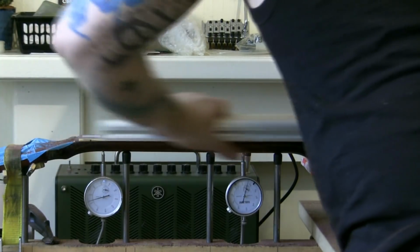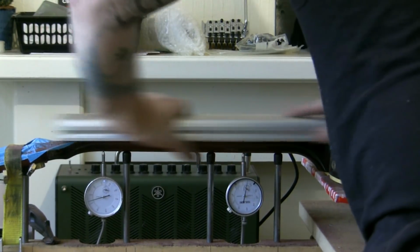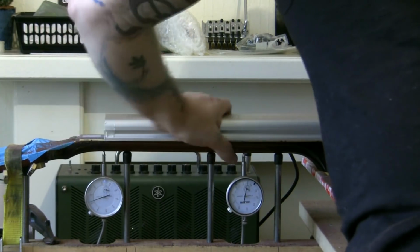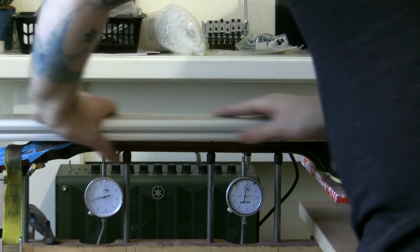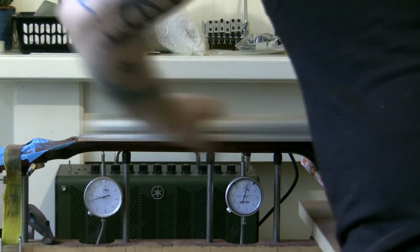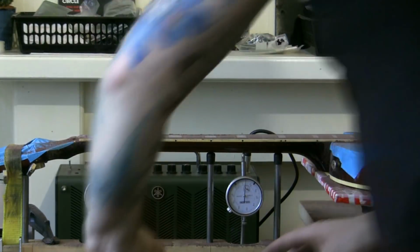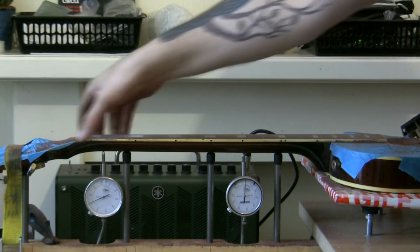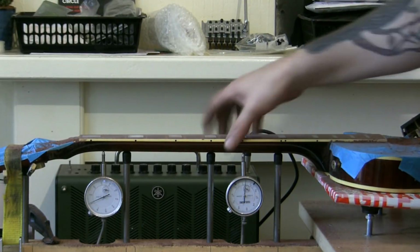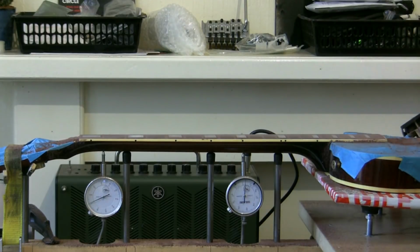Always try and keep it in a straight line. You're not always going to keep it perfectly straight, but you're not going to do too much damage by going a little bit sideways. I mean, we're talking units of millimetres here. Not the perfect way. Well, it's the best way you can do it when you're doing it by hand. You can't really set this neck inside the jig for cutting fret slots because it's still going to move about. So this is the best way I've found to do it.